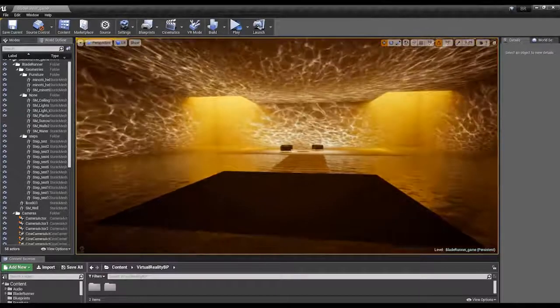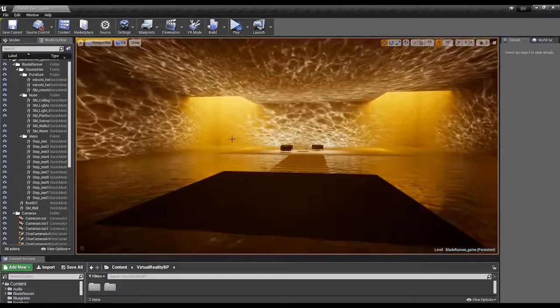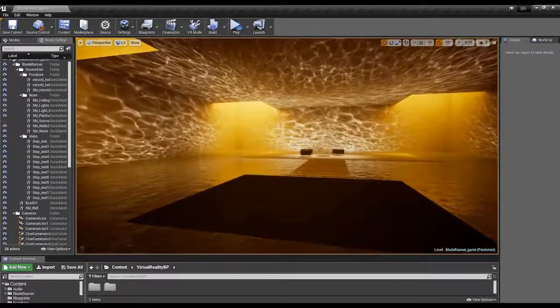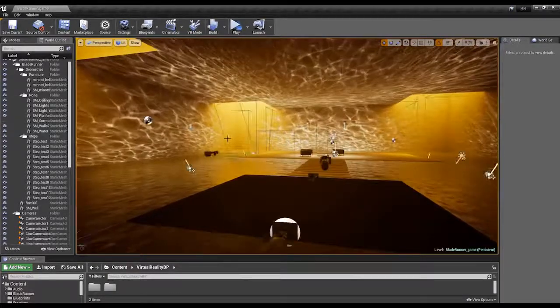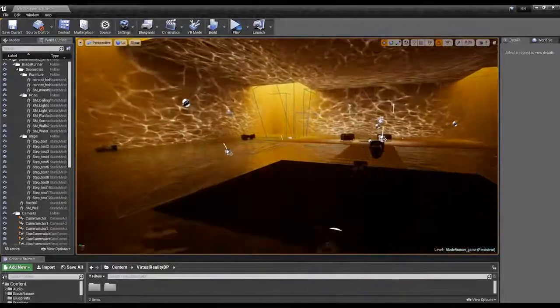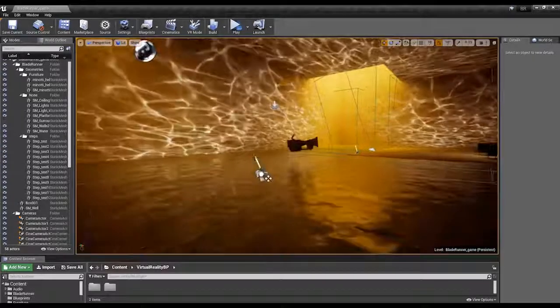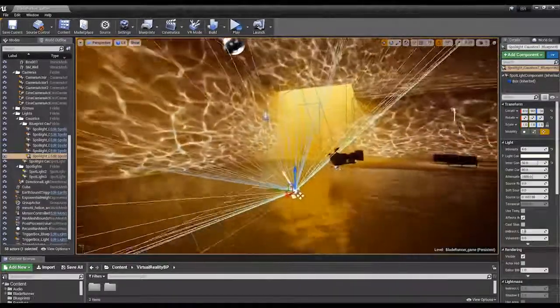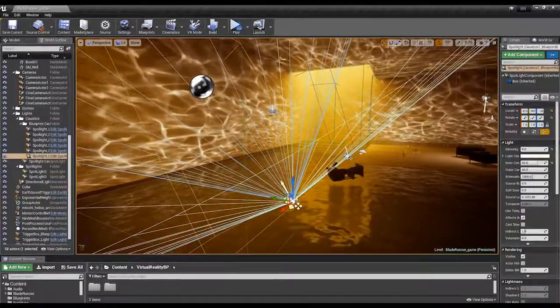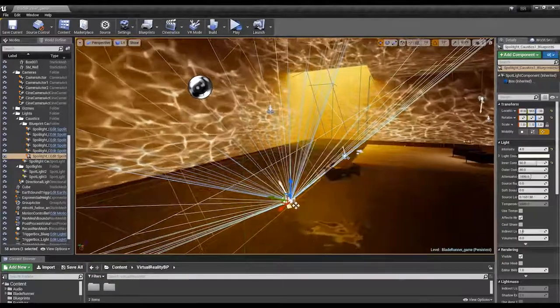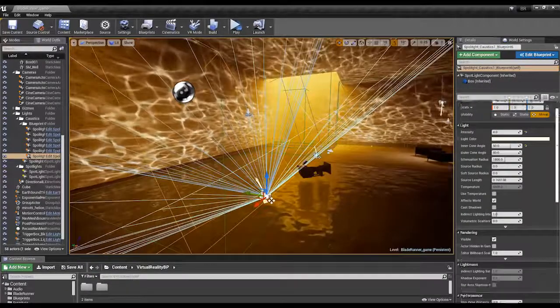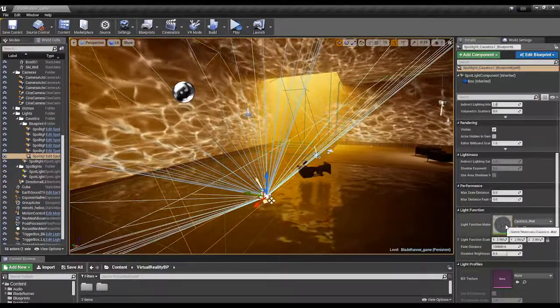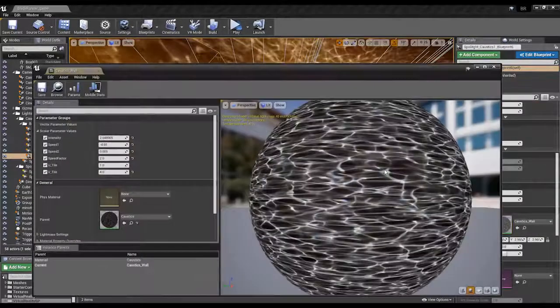Maybe I can tell you a little bit about these caustic lights. I've actually got a video on YouTube where I go a little bit in detail about these lights, so I'll put the links in the chat so you can check that out if you haven't already. But very simply, I've used what is called a light function here, which is very, very simple.